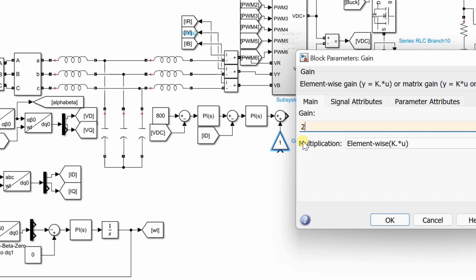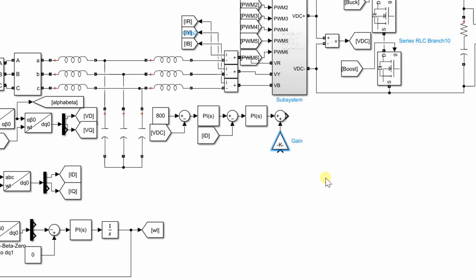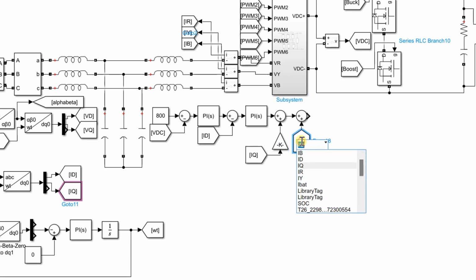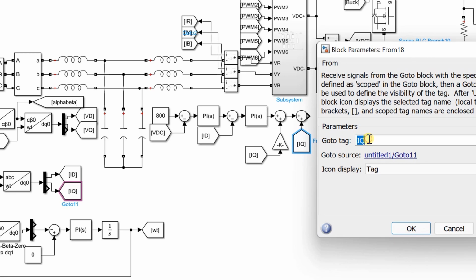Give its value 2 into pi into 50 into 10 e raised to minus 3. Connect IQ to the gain block. Change its name to VD.